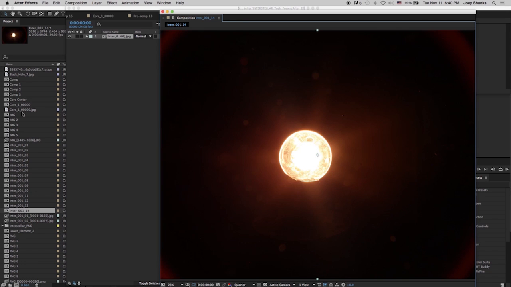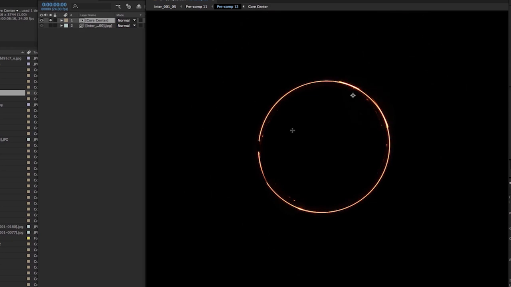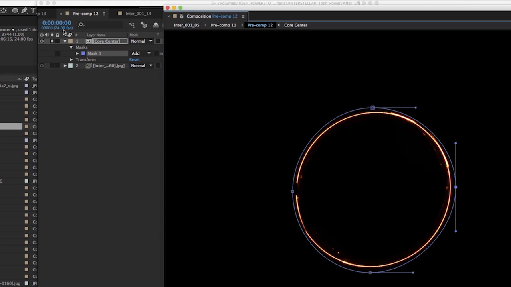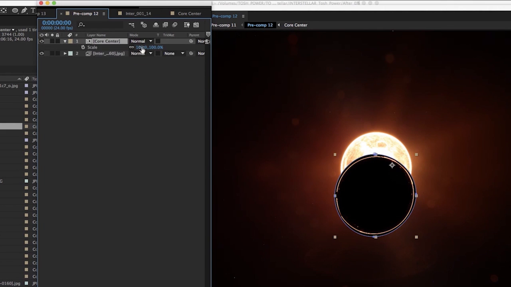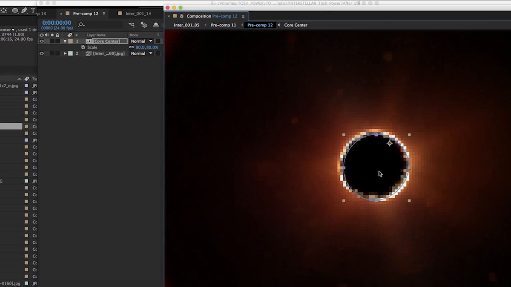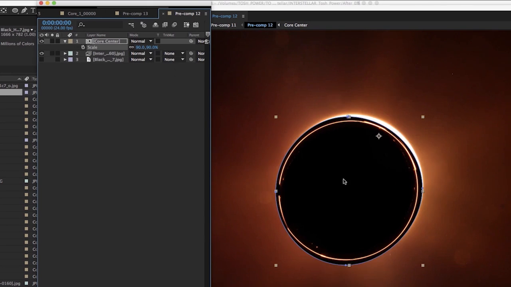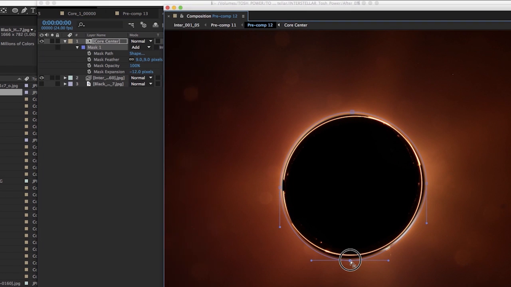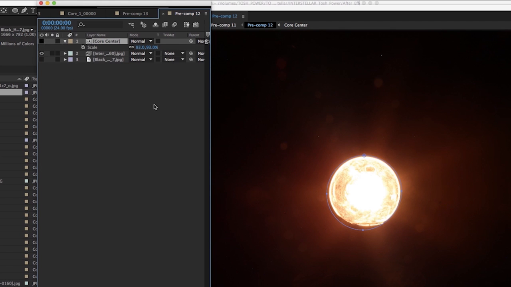We got that here. So what we're going to do is bring in our composition we just made, make a mask of it, an ellipse, and all right, that looks pretty good. Now we'll unsolo it, and we're just going to scale this guy down and try to position it so we want it just to be covering pretty much the whole sphere that is illuminated. Now let's feather it. Maybe subtract the mask a little, and let's just fine tune it. So that is our black hole, and we'll turn it on.